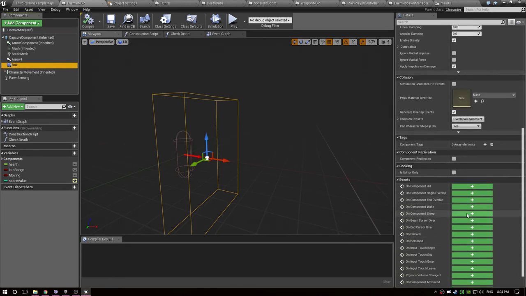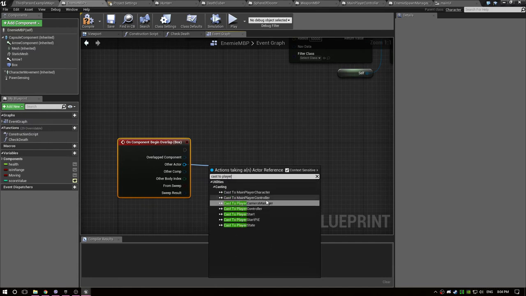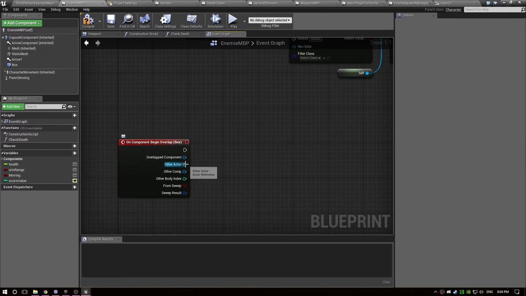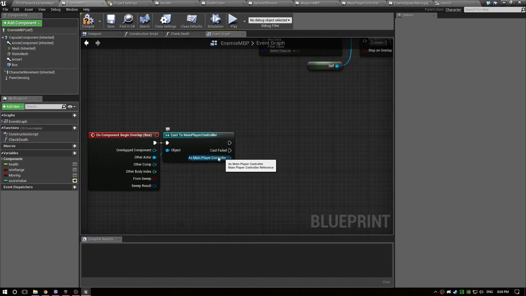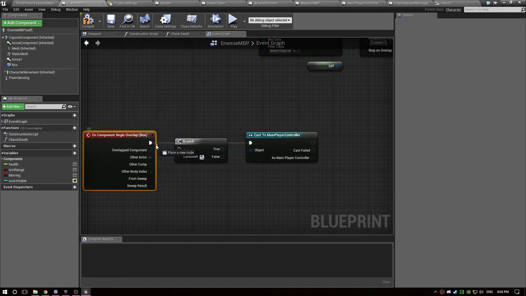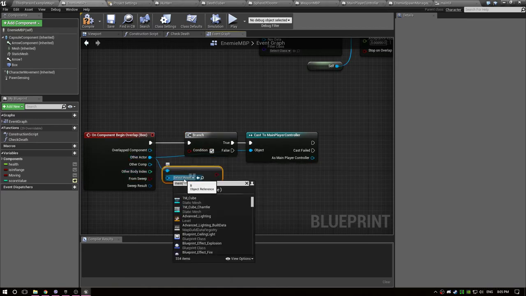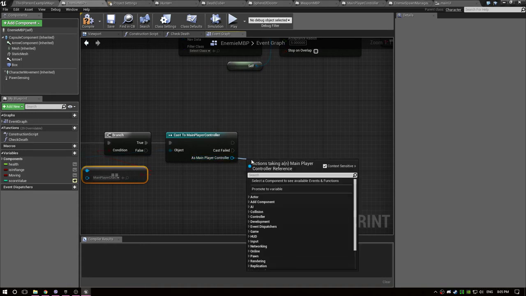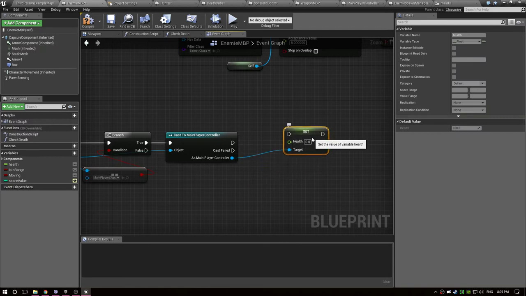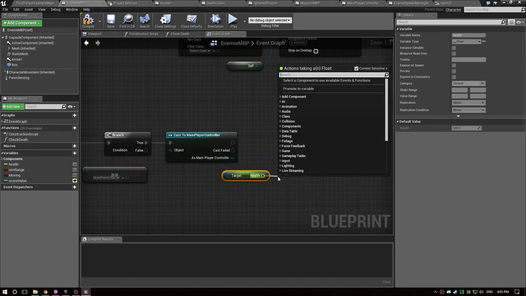So what do we do? Now on component begin overlap. Other actor, cast to main player controller. Great. Actually, wait, we need to make sure that it's the player first. So I'm going to do a branch quick. If this other actor equals our main player character, then as the main player controller, health, set health to current health minus damage.